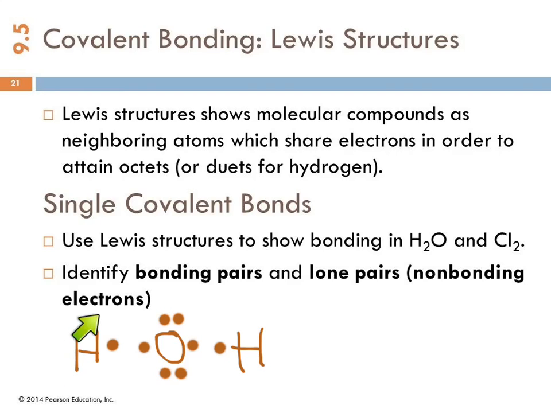This hydrogen is trying to get 2 electrons. And so he's talking to the oxygen saying, hey, give me one of your electrons. And the oxygen says, no way, I've got 6, but I need 8, give me your electron. And the hydrogen's like, no, I'm not going to do it. And they're arguing. And then they realize, hey, what if we shared this pair of electrons? That's a covalent bond. I'm going to do that again with the skinny line so we can still see the electrons. So they share the electrons.